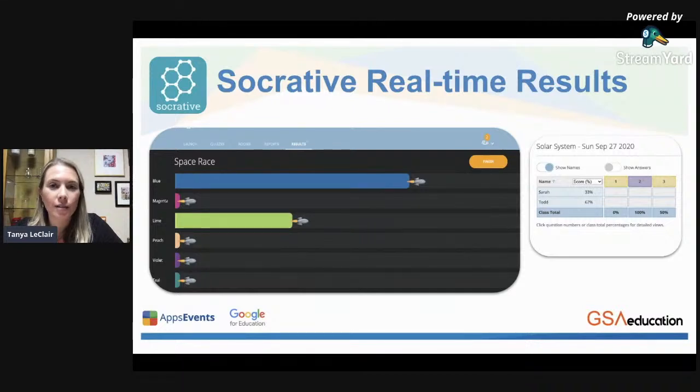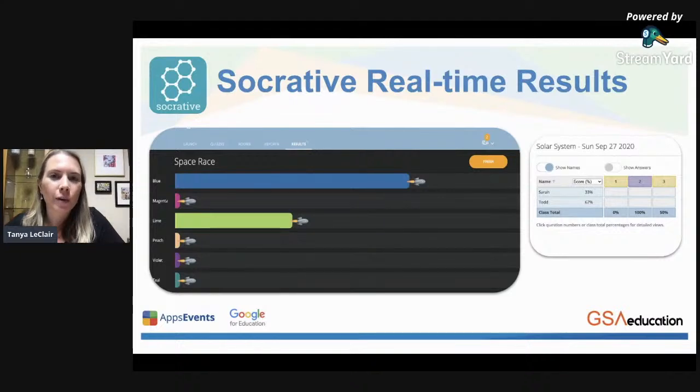You can show this to students in real time so they can see. And one of the neat things you can do is you can get students to either choose their own rocket team, so based on color, or you can give them a rocket team. So if you have, say, 4 students in blue, 4 students in lime, 4 students in violet, they all know they're working as a team to answer those questions, and they see their little rocket ship going on the screen, and it's such a fun way to get them to work together on achieving a goal.